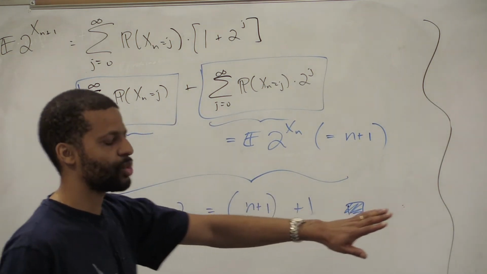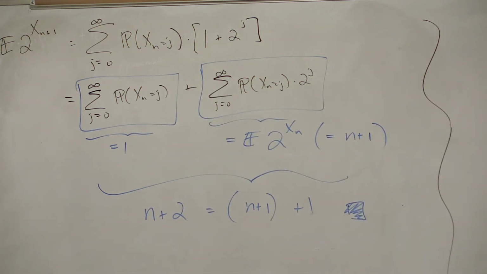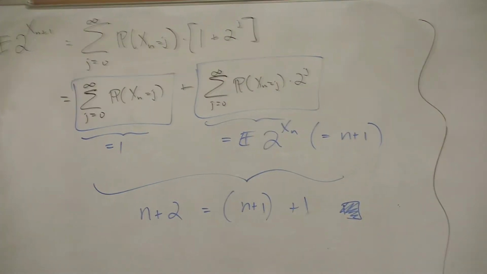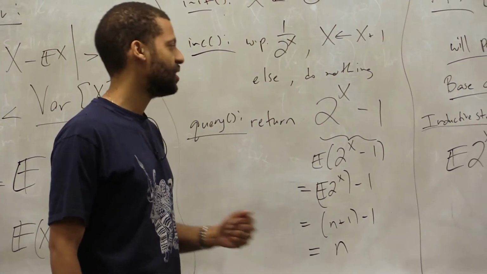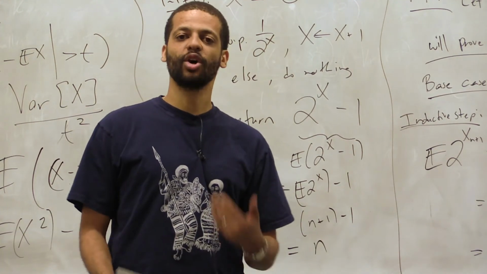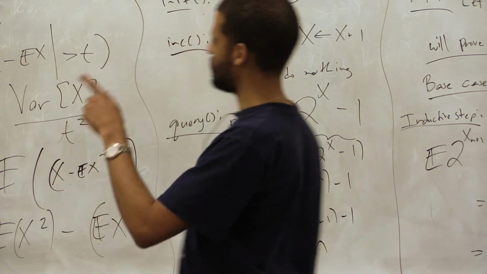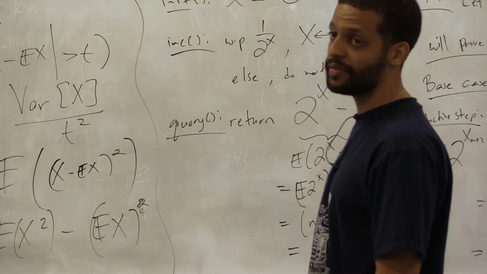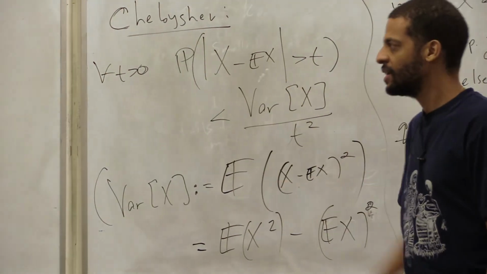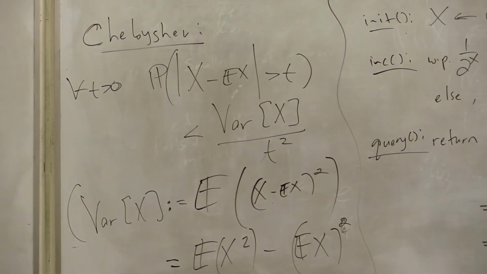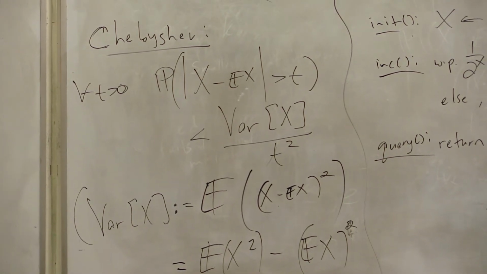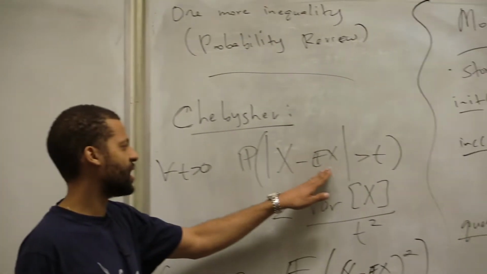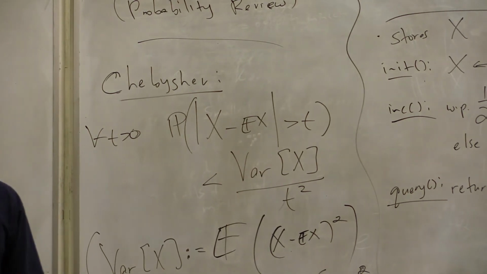So here, we haven't talked about confidence yet. All we're basically saying is that the answer I return to the query is correct in expectation. I don't just want my answer to be correct in expectation. I want it to be correct with probability 1 minus p, because I want confidence in my answer. So good, we just saw that the expectation is right. We're going to get our confidence from Chebyshev. In order to do that, I need to be able to bound the variance, because Chebyshev says the probability that I deviate from my expectation depends on the variance.